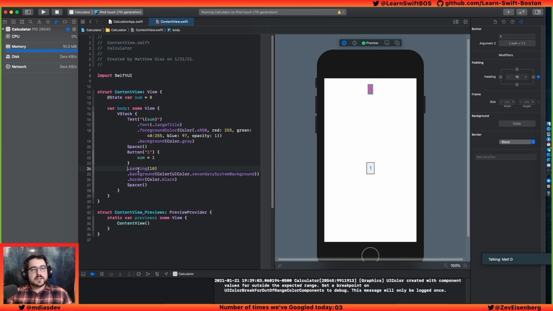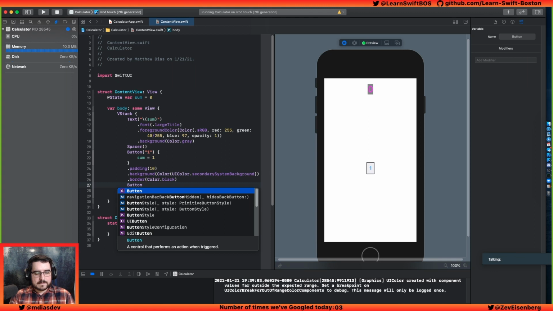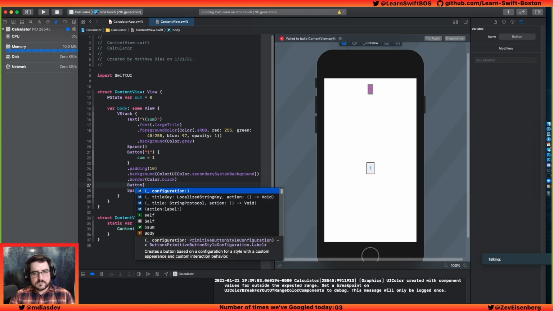Okay, so we have a button that now makes our sum 1. That's somewhat useful. Let's add in another button. And we'll again use title and action.